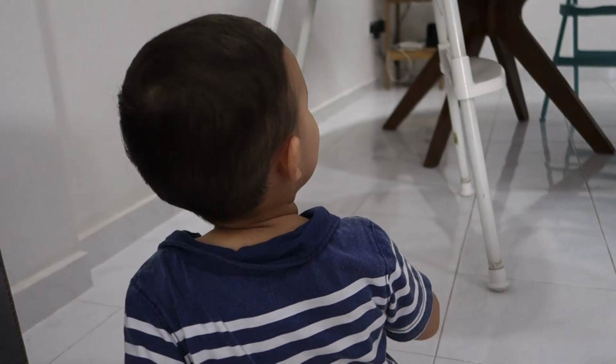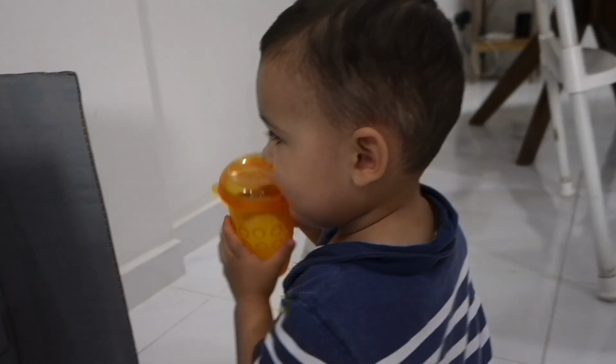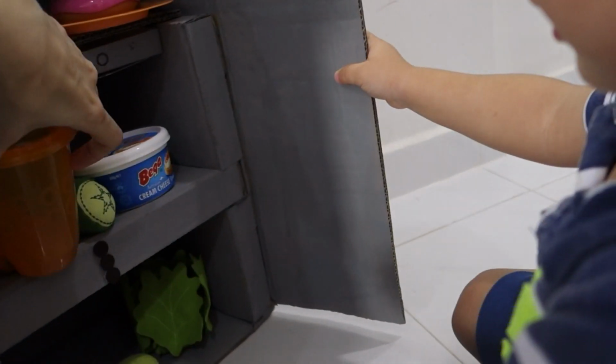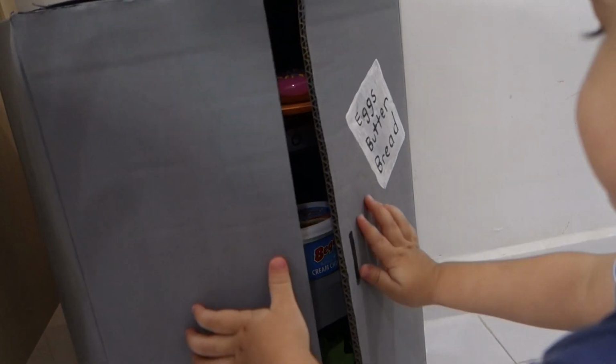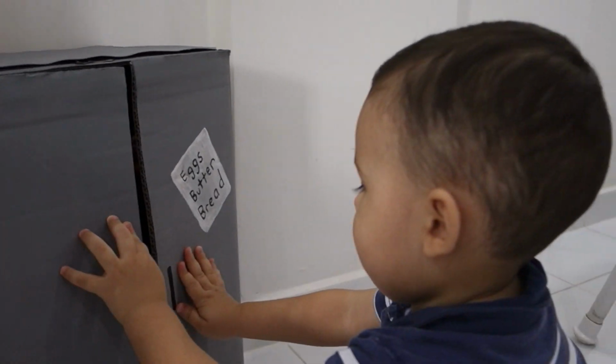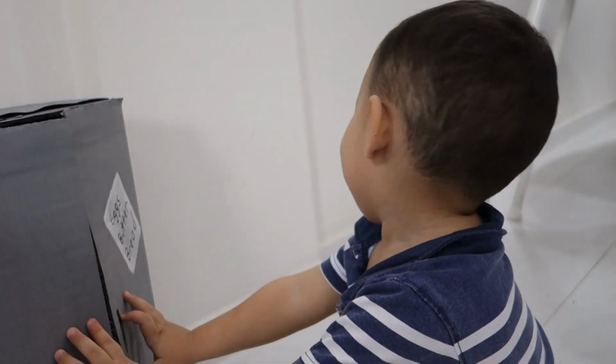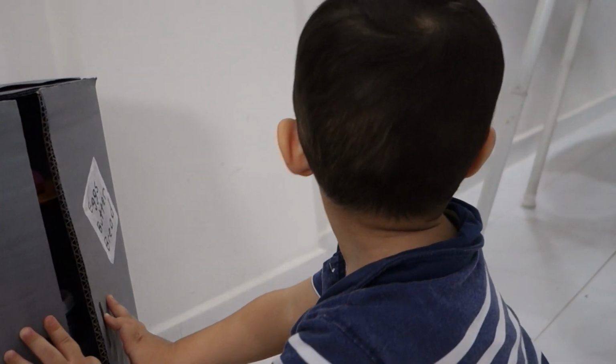You have one? Oh, you can put your tea? Tea in there. Yeah. Just like here. You can put it right here. Look. And then close it. Wow. Is that cool? You have your own one.